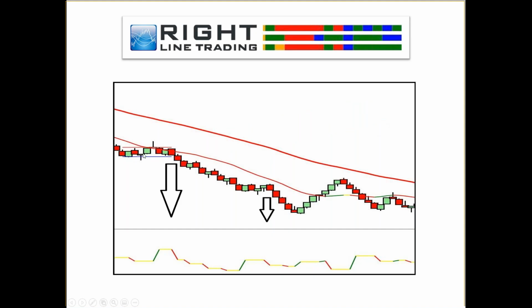Here again, you're moving sideways, you get the spike, and you get the break. And down you go. Now here, you don't get a consolidation pattern because it's just not narrow enough and there's not enough candles. But you are moving sideways. And you do get the volume spike and price breaks to the downside.